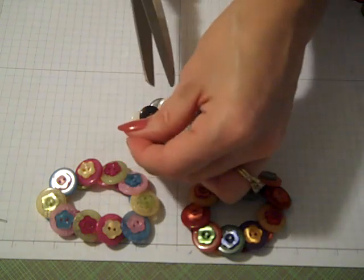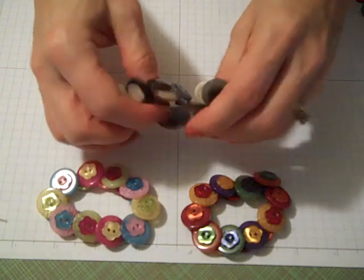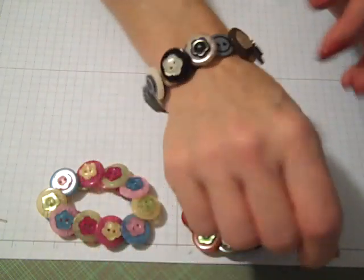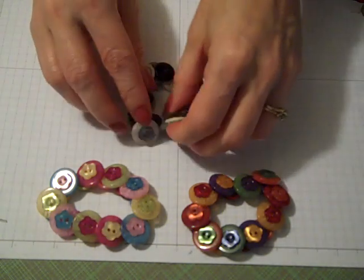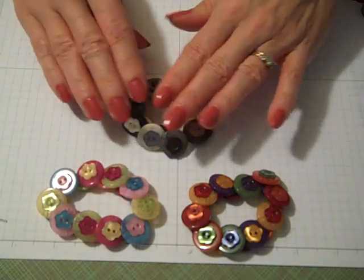If you wanted to, you could even come down with maybe just a little bit of hot glue just to anchor that. I haven't done that yet though. And there's our bracelet. How cute. Cute, cute, cute. I love it. Love it, love it, love it. Okay, so that's how easy it is to make our little button bracelets.